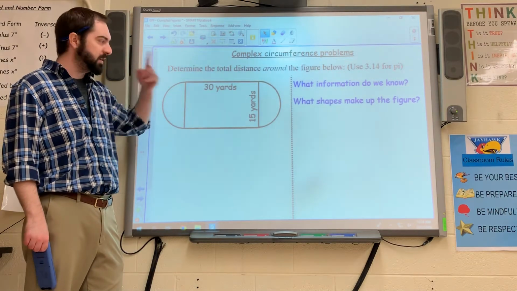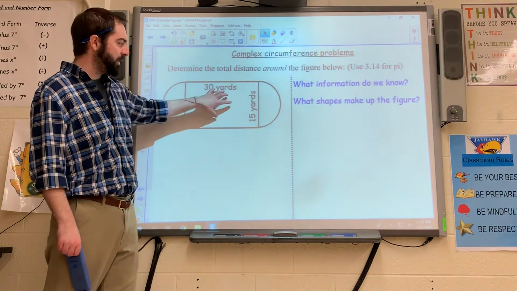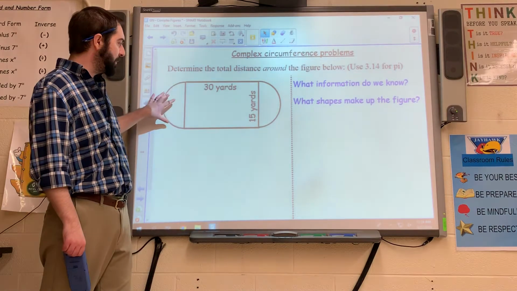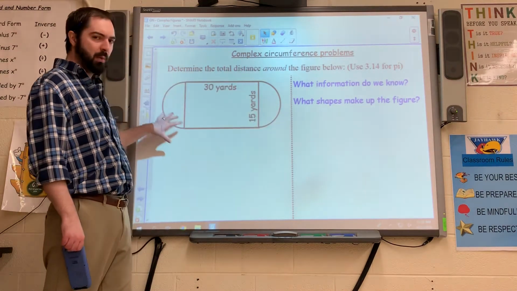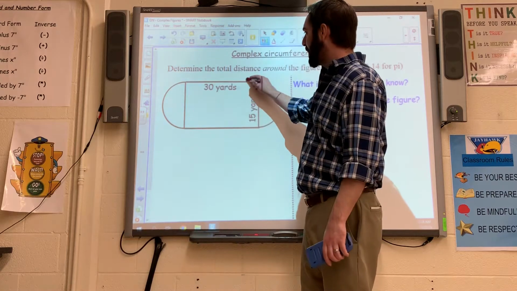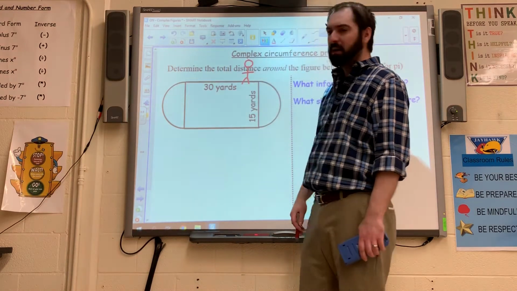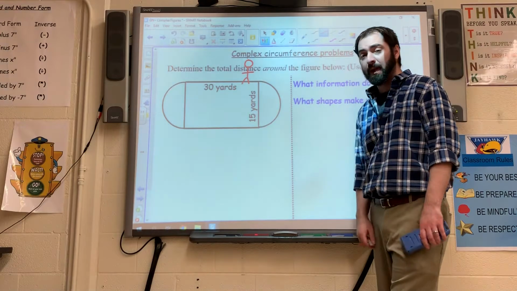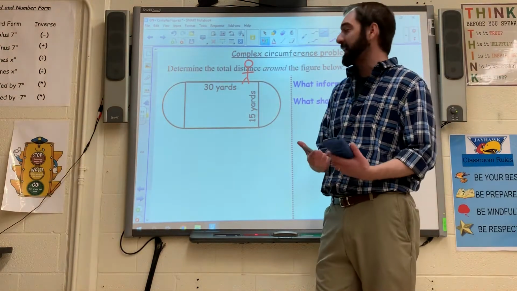So if we think about this, this would be like the Coolwood track. We got the football soccer field here in the middle, and we got the sides of the track that goes all the way around the whole thing. Well, if I think about this, I'm actually going to go ahead and put a little person right here on this track to help me out. And we're going to walk around this track and we're going to think about, well, what parts of the track are they actually going to calculate?